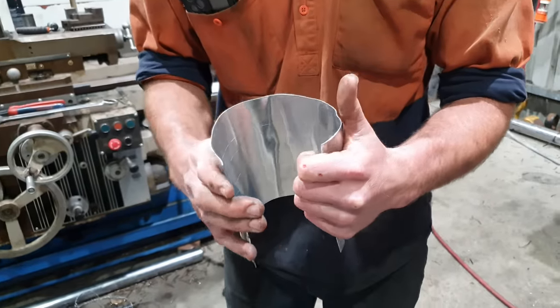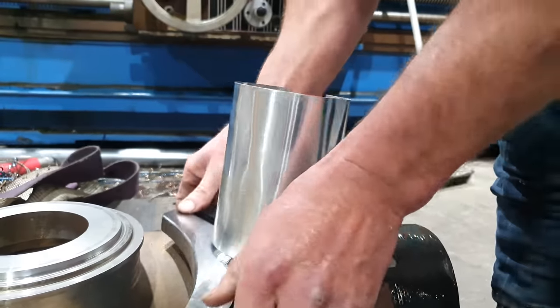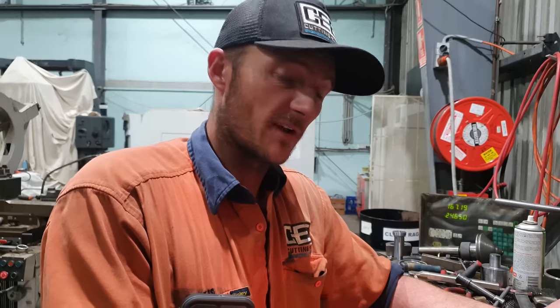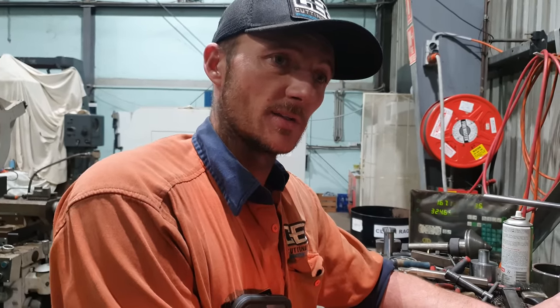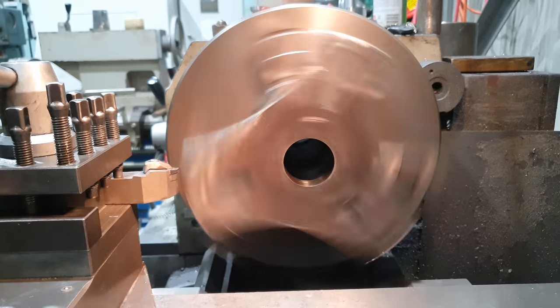I'm going to use some aluminium flashing. I use this for protecting chrome rod when I'm building cylinder rods. It's the perfect sacrificial material so I don't damage the surface of the area I've just machined. I can now face the backside of the bearing mount, and while I'm here, I'm also going to bore the ID of the plate to get it running parallel with the surfaces on the inside that I've already machined.